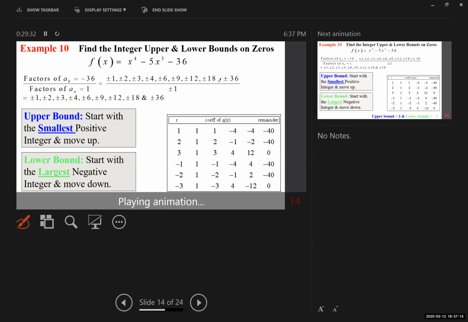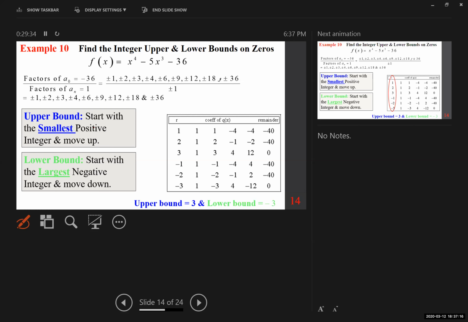So notice what happens here, okay? Upper bound is 3. Why is that? Because look at that. In front of 3, and you have to look at 1 and 2 and 3 only. We're talking about positive, okay? Upper bound. 1 is not the upper bound. Why not? Because we have some negative there. Are you with me? 2, everybody understands.